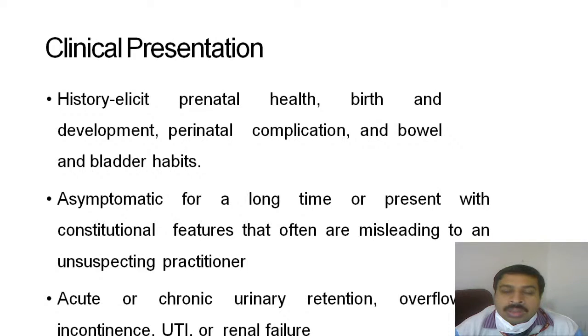That could be just a simple UTI, or it could cause ascending infection and the kidneys can become pyonephrotic, and then it is called urosepsis. So UTI, which could be just simple UTI, can also manifest as urosepsis. And the last stage would be renal failure of various grades.